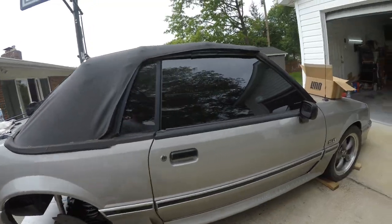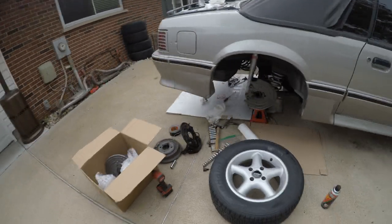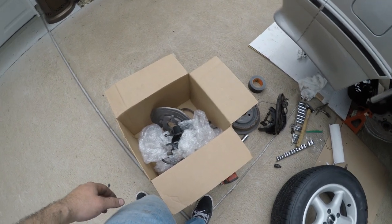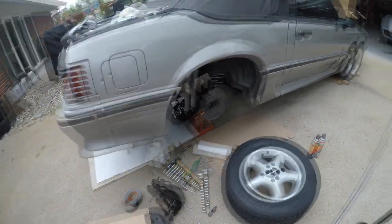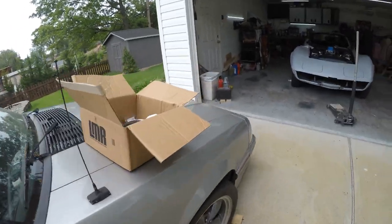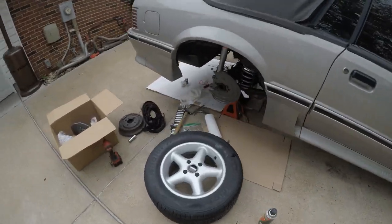So I ordered these cowper brackets for the SN95 conversion, to mount the calipers onto the axle housing. I bought these SN95 brakes on eBay like over a year ago, and I completely forgot — it came with the mounting brackets already on the dust shield. So I'm just gonna use those and return what I ordered, because that was almost $300. We're just gonna return these — they're a nice piece, but $300 is a lot of money for something I already have. And these should work; if they don't work then I'll put those on.